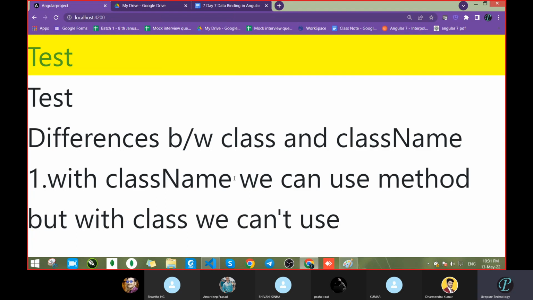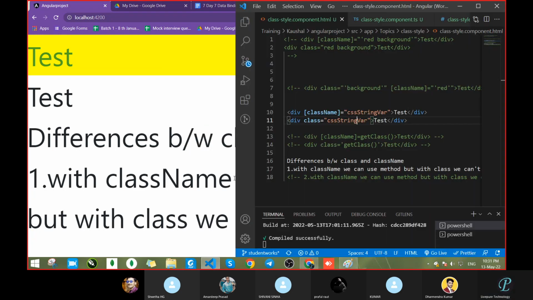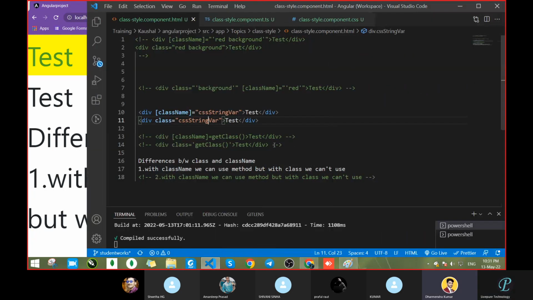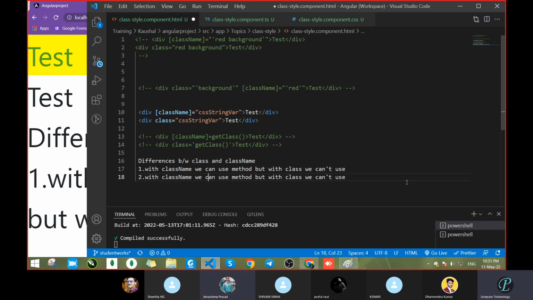Means what you observed. No one is observing anything. Oh my God, I will get irritated. With class name, we can pass a dynamic value.